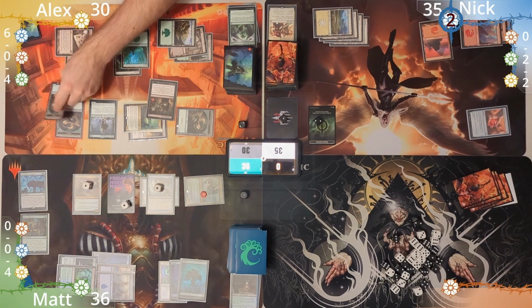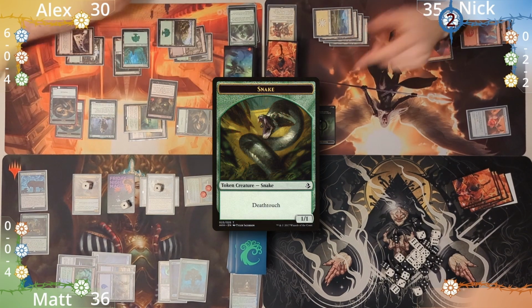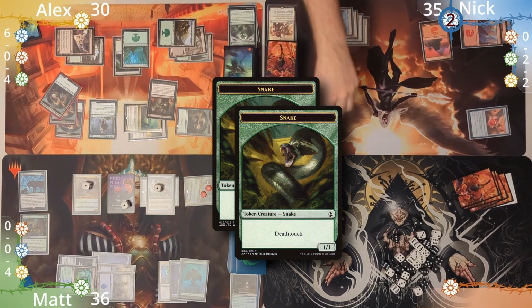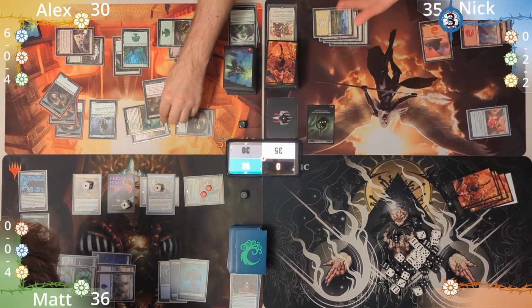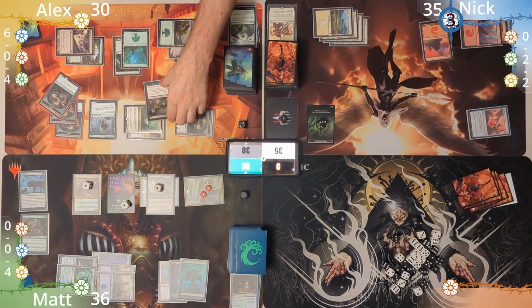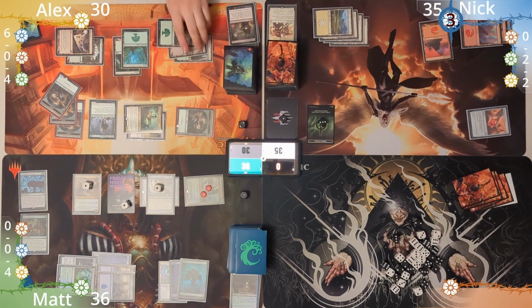Okay, so -1/-1 on that, so I get a snake. Then I proliferate, so that's another -1/-1. She gets a snake, and I'll proliferate that as well. And you can proliferate the snakes. What? No, they're tokens. That's populate. Oh, right. Yeah. Different thing.